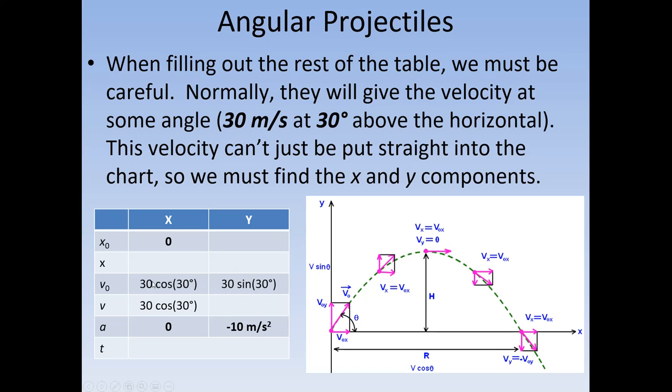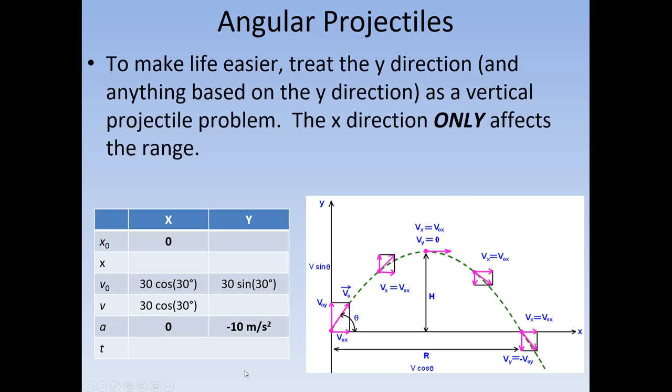Now that we have this velocity, just like with the horizontal projectile, because the acceleration is zero in the x, we can just say that these two velocities are the same. From there, the other information that we plug in depends on what they tell us. One thing I usually say is that when you make the chart, sometimes it helps to treat the y direction just like you would with any standard vertical projectile. What I mean by that is, if you recall, there was key information that they would say that gave us extra pieces of information.